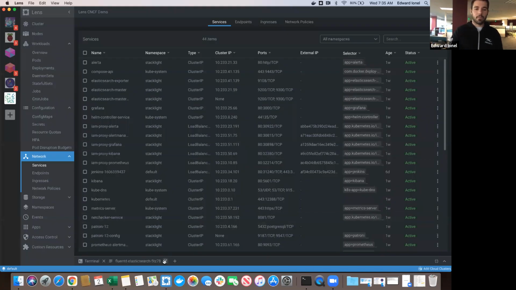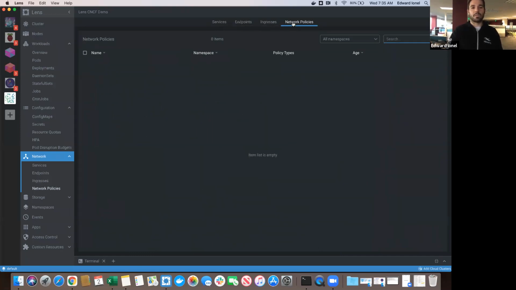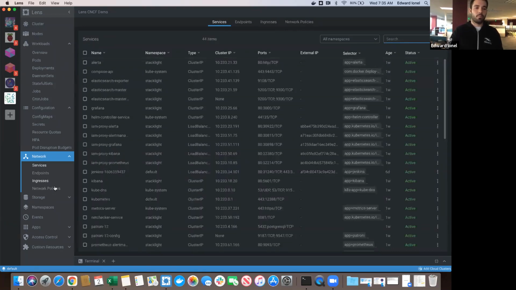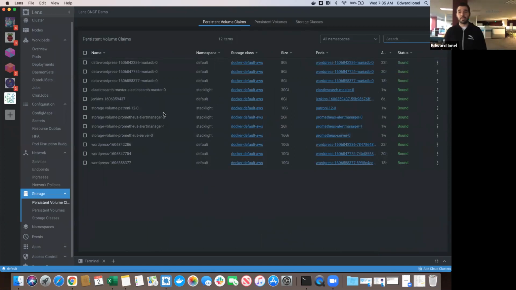Close this. Let's actually exit that, leave that. Here's our endpoints. I don't think we have any ingresses, and our network policies. You can take a look at our storage, our persistent volume claims. And once again, you guys can see that there are some things hyperlinked here, which immediately gives us the ability to walk to that Kubernetes object through a simple click.